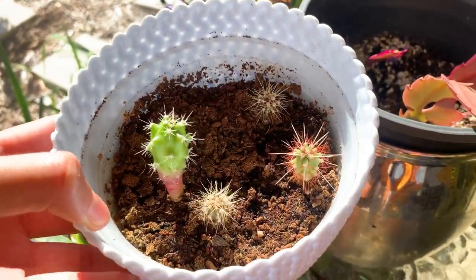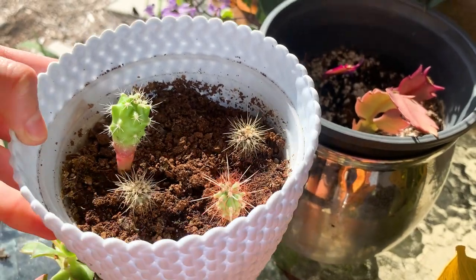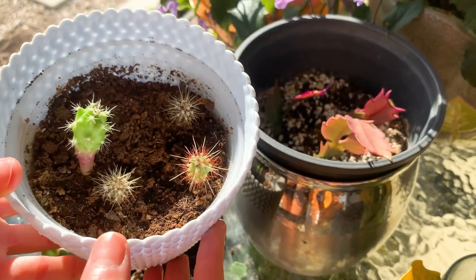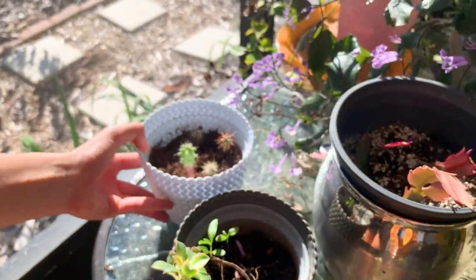I really want to show this one. These are the cactus that grew from seeds — so it's been a while now, over a year. They could probably move to a bigger container and be separated so they grow, but it's so cool to see that they actually did grow. I bet it's scary to get in there with all these prickles, but it's very fun to see those grow from nothing.